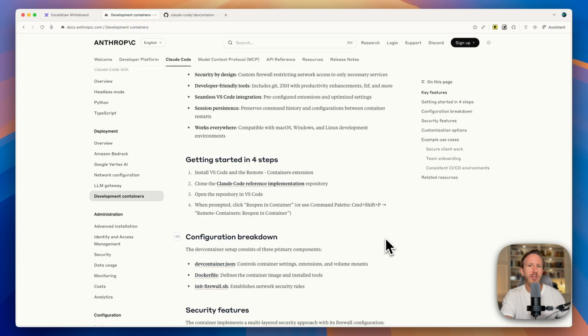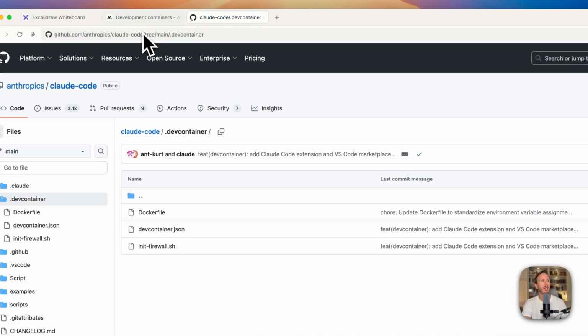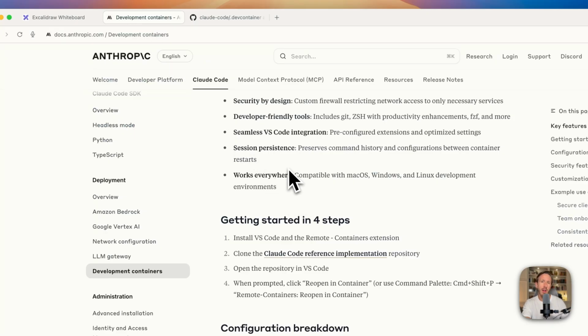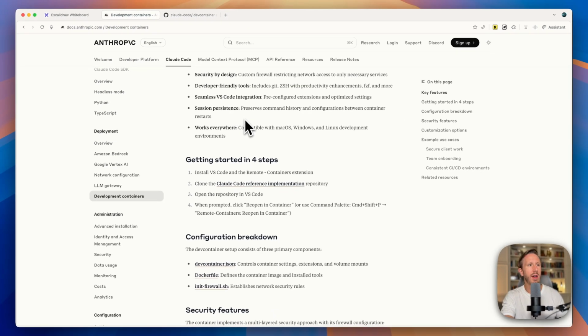But once you install that extension, basically what you want to do to run Claude in YOLO mode is to clone the repo that I showed you here. And you can just copy this link. I'll put this down in the show notes along with the link to the Anthropic documentation I'm showing you here. Then you open the repository in VS Code. You can also do this in Cursor. But basically when you do that and open the repository, you're going to be prompted to reopen it in the container using the extension. And that will, as I mentioned, completely sandbox Claude Code from interacting with your local machine. It will only be able to run in YOLO mode inside of the Docker container inside of the sandbox without presenting the sort of security risk that I mentioned before to interacting with files and other things you may not want it to interact with on your computer, on your laptop, whatever you're working on.